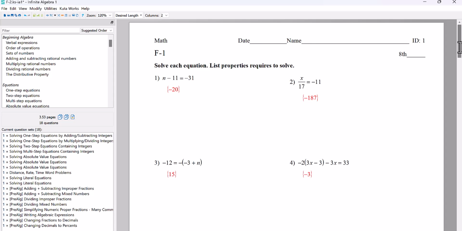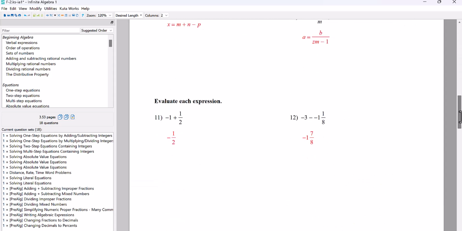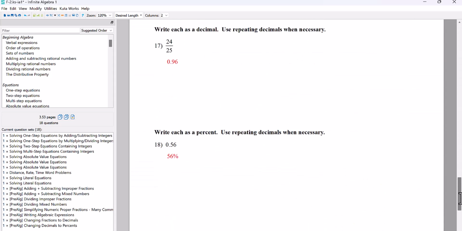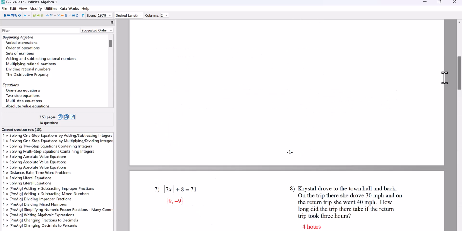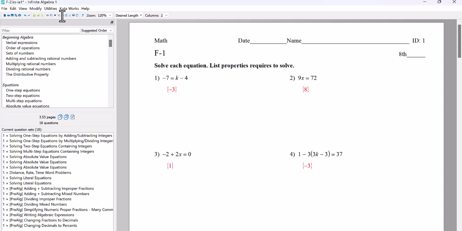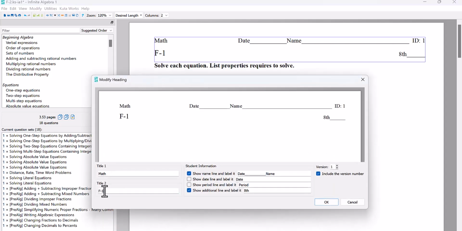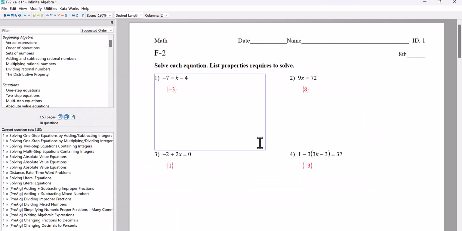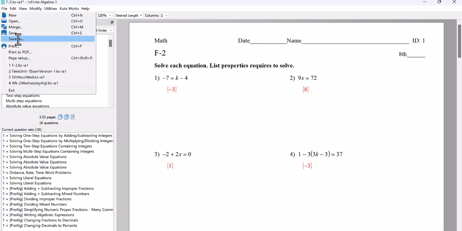Okay, now the reason we did this in this order is because remember, I already changed all of the pre-algebra stuff. I now have to hit the infinity button up here to change the unit 2 algebra 1 pieces, and we've already changed the pre-algebra. So now this is the fake 2 test, and you're done. And then if you wanted to create practice problems, now I'm going to show you how to do practice problems. So save as.